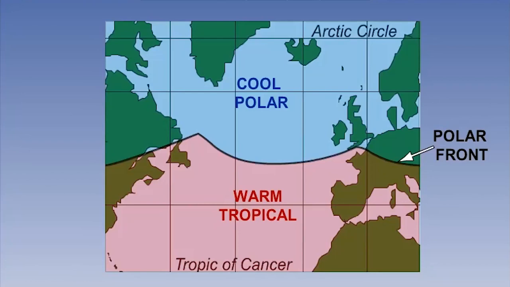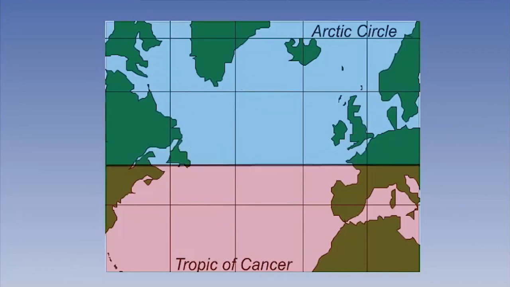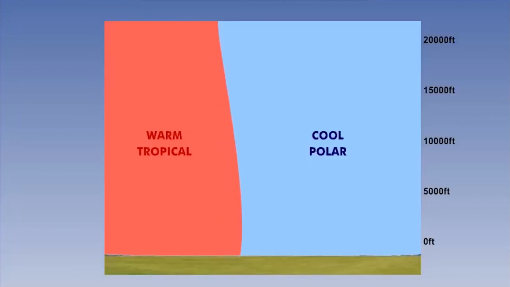As with any boundary between two liquids, this will not be a continuous straight line. At some points along the front, we will find kinks, which are small irregularities along the front. What is happening in these kinks is that the warm tropical air is intruding into the cooler polar air. As the image sequence shows, this causes the warm air to replace cold air.